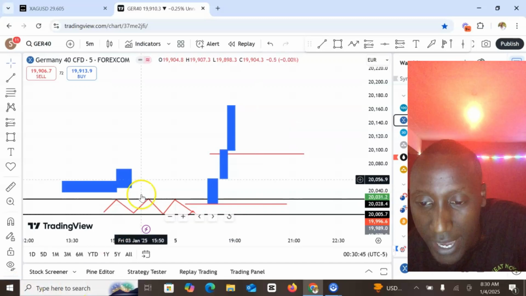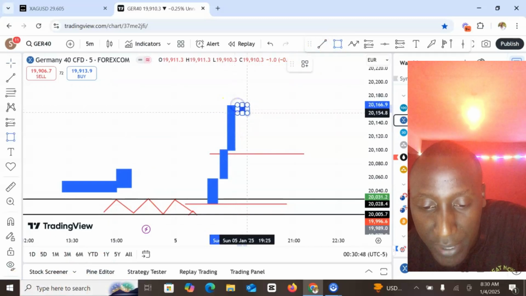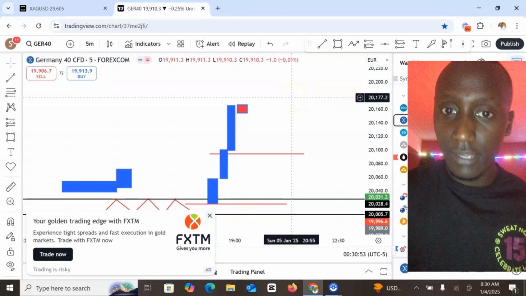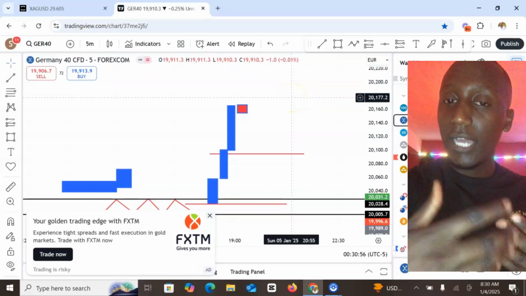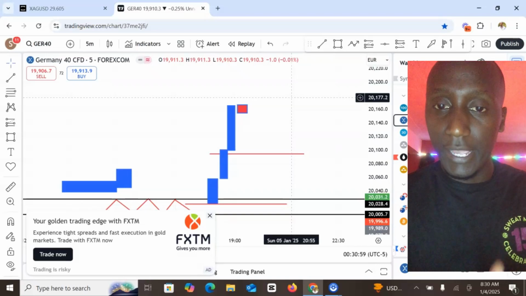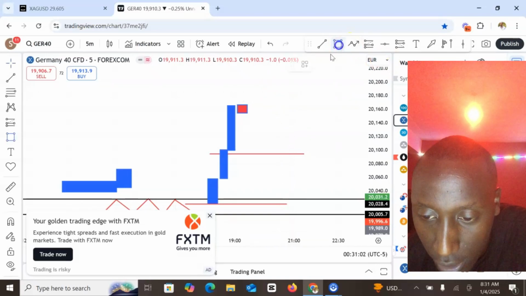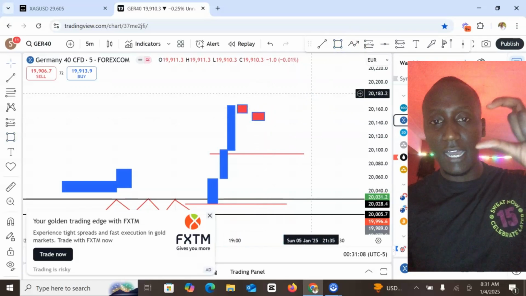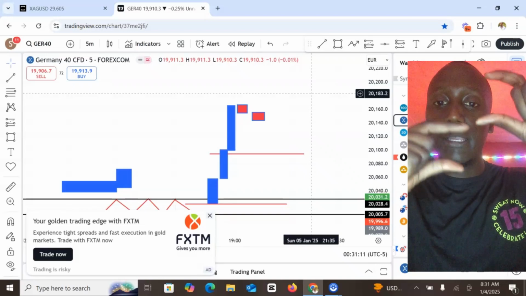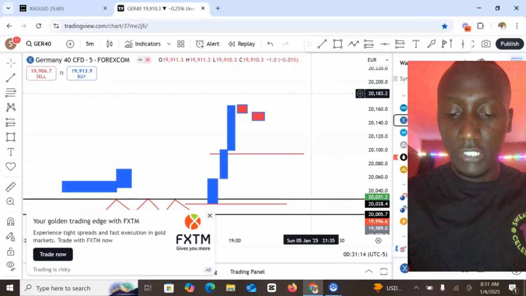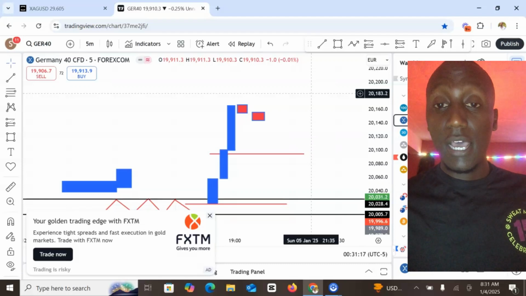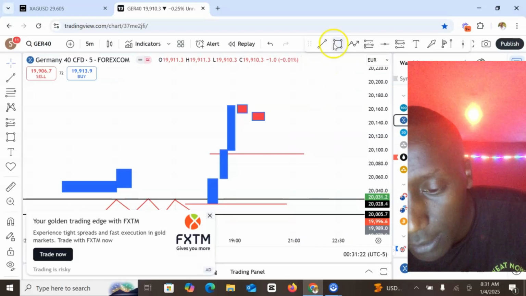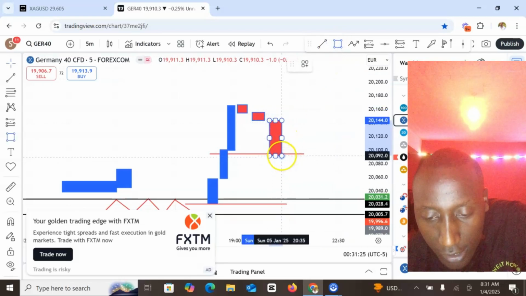Now, once I see a bearish candle form, that is a big red flag for me. And this is a sign that the strength that I was enjoying or capitalizing on might be coming to an end. And my confirmation is when the next candle is a breakout to the downside. So I have a red candle, and if the next candle breaks out to the downside, you have to imagine that one candle as consolidation. And the moment we break below consolidation, where do you think price is headed? Obviously, price is going to head back to your stop loss.